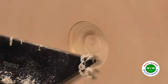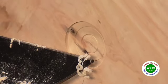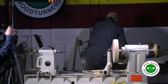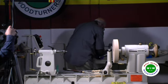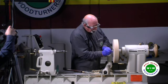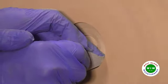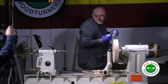And I encountered something with a knot. Let's see what we have. Yeah, it's a knot. That's okay. You recognize this? Yes.